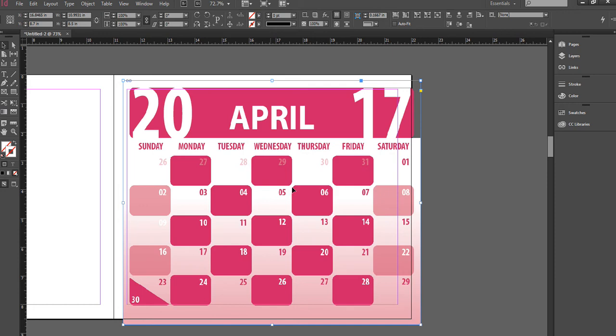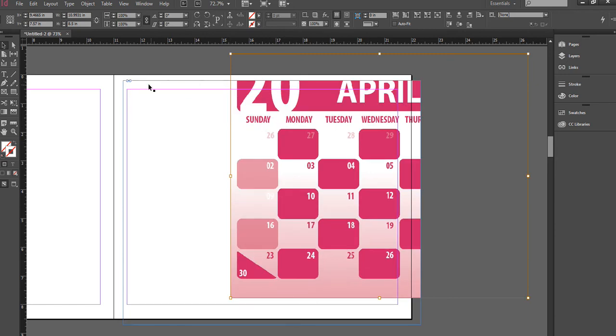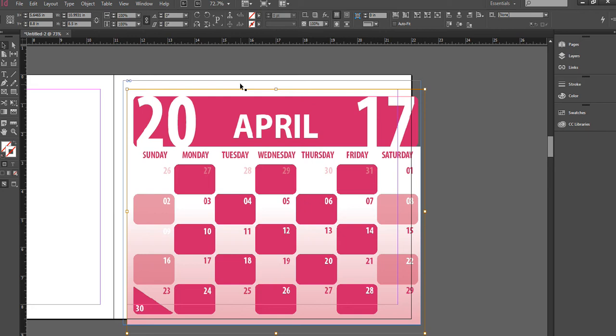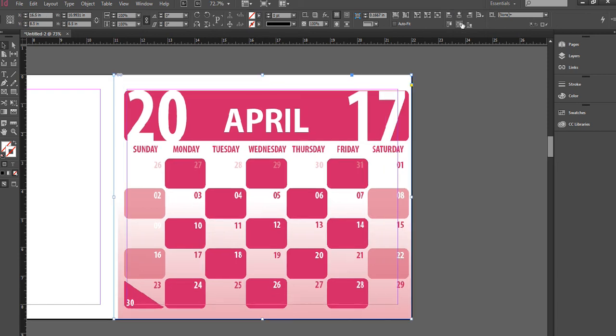But in some of your programs, you'll see a circle right here. And if you select within that circle, you'll see that there's this box, and then there is the box right here. This is where the crop is. This is where your image is. You want to be careful not to grab your image directly in the middle, or you're going to crop it without wanting to. Okay, so just be careful about that. So let's just grab that and center it.